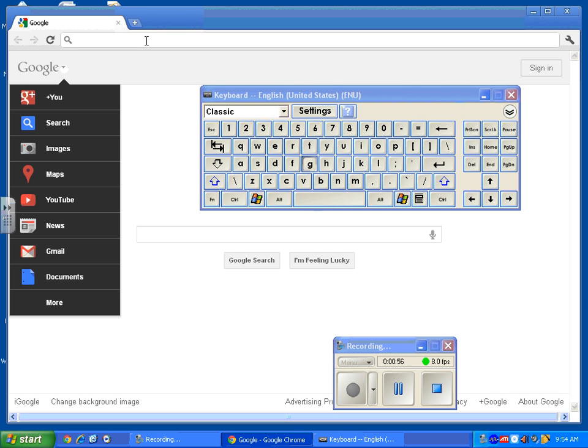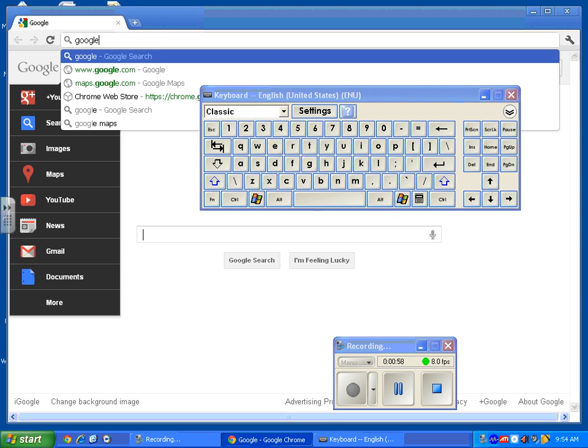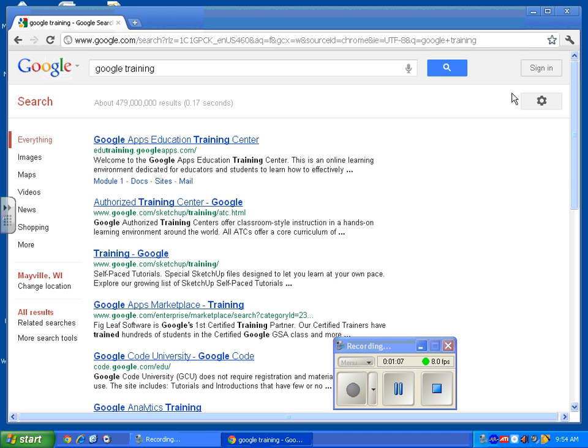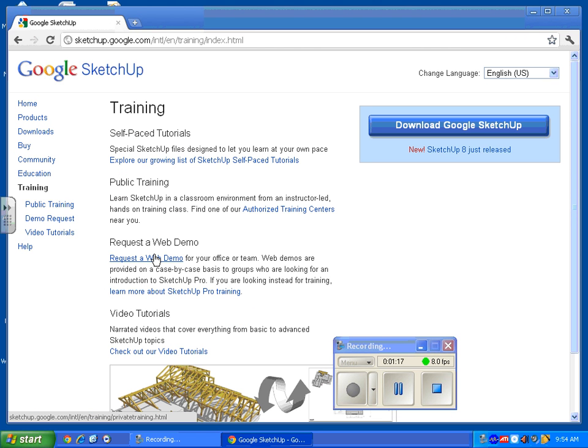Say I want to do Google training. And you can see I am probably not as adept at the keyboard as you are. So if I put Google training in there, I just put my actual search in there. It did a Google search, and it's going to go ahead and find all the Google related training centers that are out there. I can go to these websites just like any other browser.